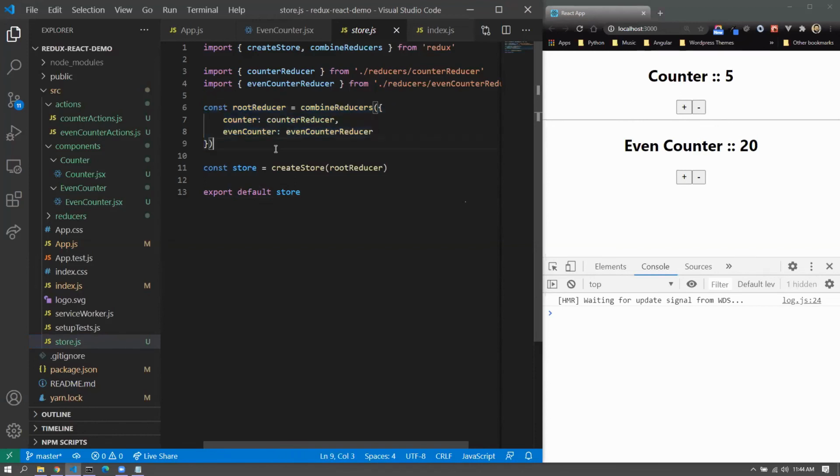All right. So I believe everyone is clear on this combined reducer that I have implemented with the counter reducer and even counter reducer. Yes, everyone?